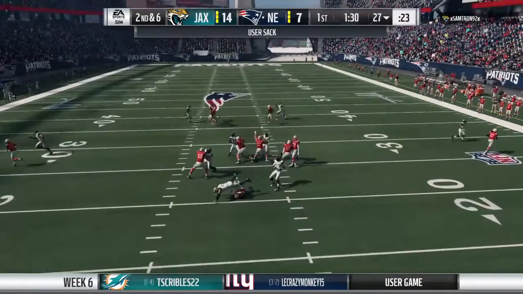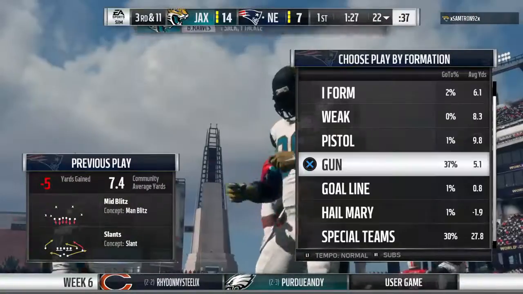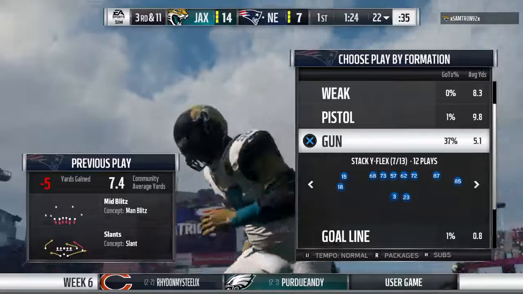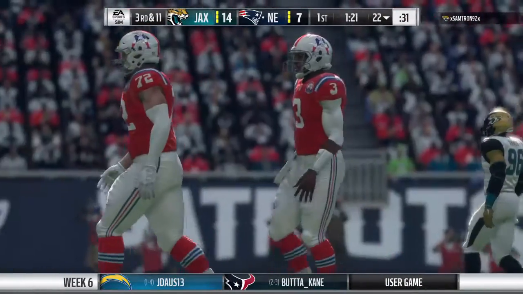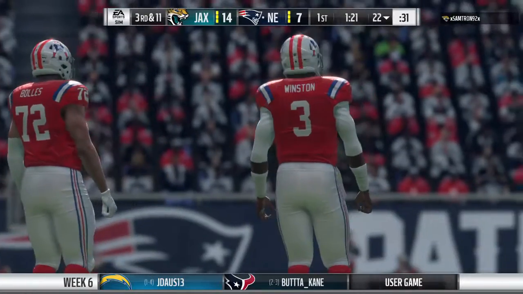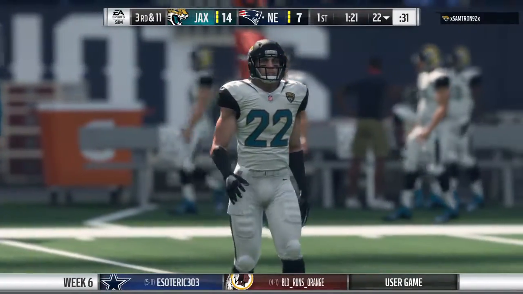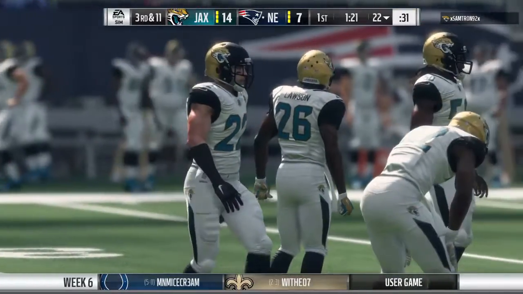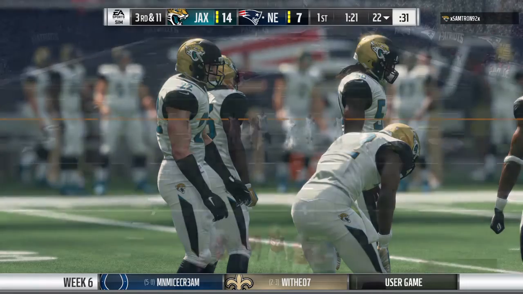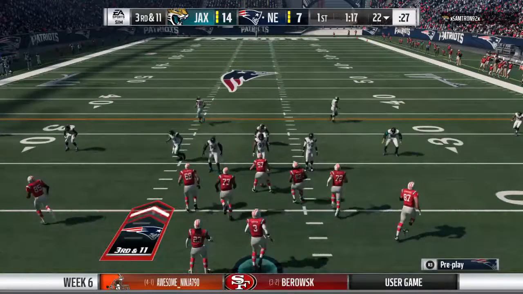Jameis to throw it. Jaguar pressure and a Jaguar sack. Well, that play was the very definition of fast, quick, and in a hurry. Suddenly, he was there. Yeah, blink of an eye. That happened fast and a big sack. And on third down, a nickel formation here defensively.